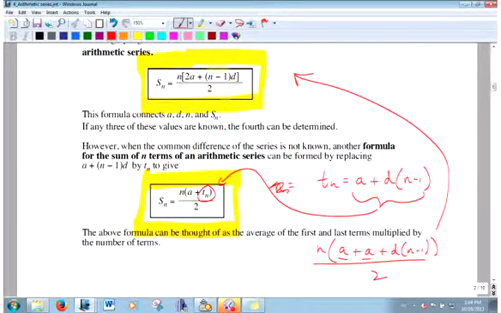What's the difference? Which one do you want to use? Well, it depends what you're given. If I know D, okay, then I probably want to use that guy. And if I don't know D, but maybe I know the last term in the sequence, then, you know, maybe I want to use that one. Okay? So there's 2 options here. Depends, look on your series and try to determine which one you want to use. It's the same formula, right?